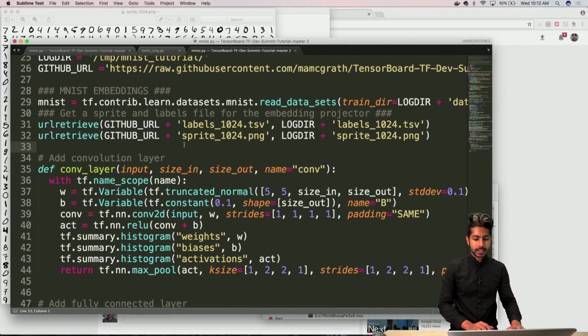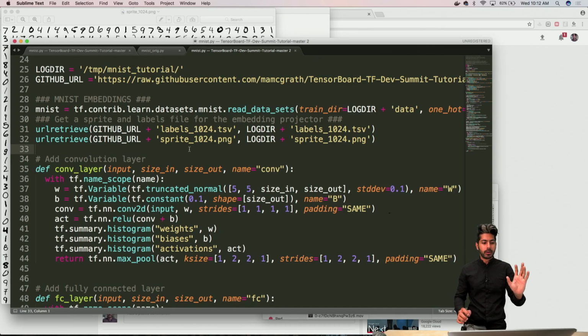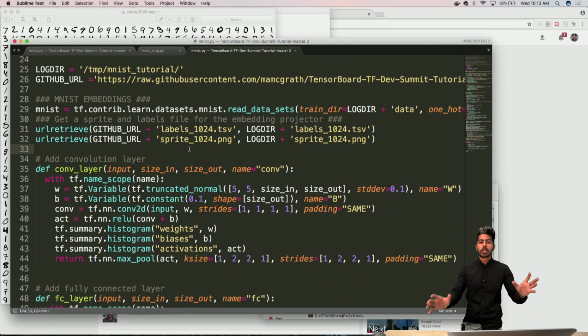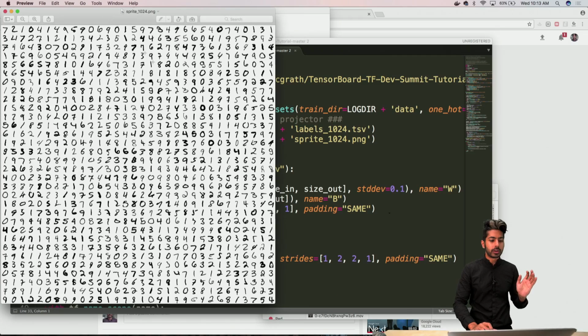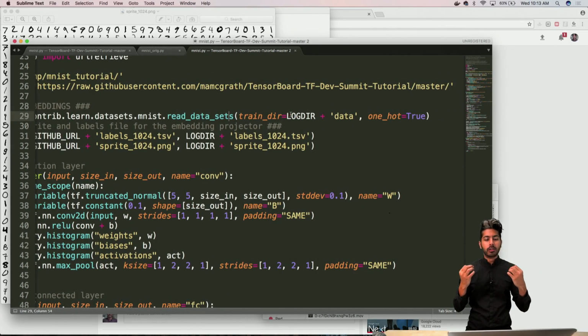So the next part is for us to download these embeddings. So what this line does is it is downloading the MNIST data, and it's splitting it into 3 parts. You have 55,000 data points of training data, 10,000 points of testing data, and then 5,000 points of validation data. And so we're going to call the images X, and we're going to call the labels Y. And each image is 28 by 28 pixels. Okay, so these are each of these images. And that's what the read datasets function is doing, having downloaded that from the web.